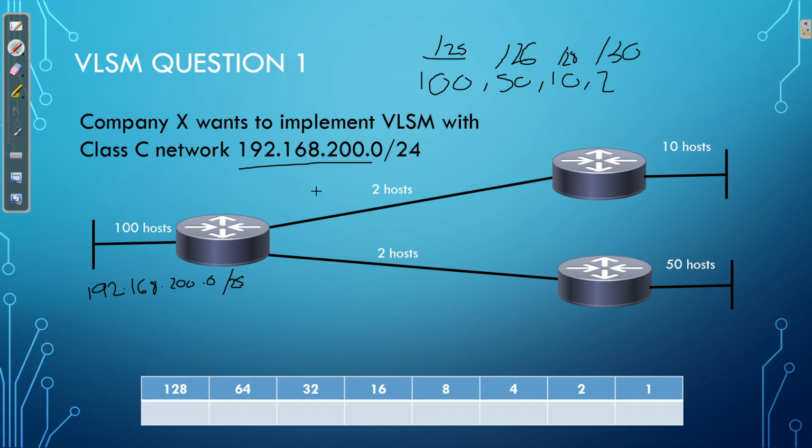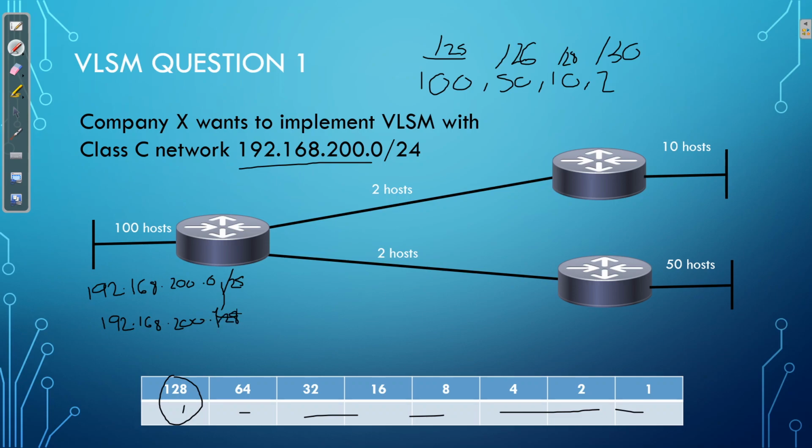Now before I go any further, I need to work out the next valid subnet ID with a /25 mask. So in this case, /25 has a 1 bit in the 4th octet of the subnet mask followed by 7 binary zeros. So if I write that down in my chart, imagine these were zeros, that gives me an increment of 128. 128 in the 4th octet, that means the next valid IP address for the subnet ID will be 192.168.200.128.